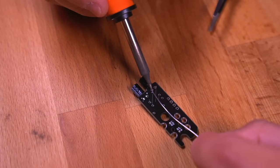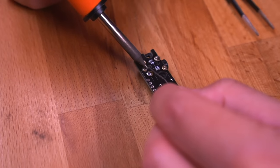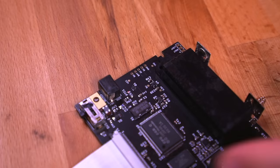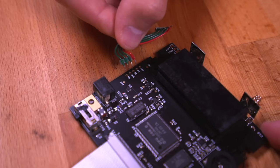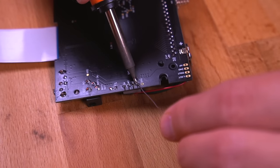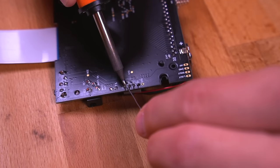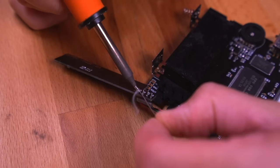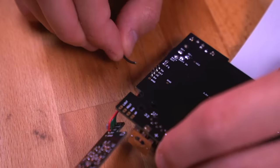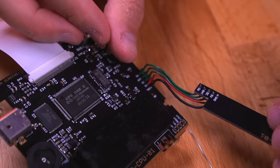Now here I'm building the audio board — essentially I'm just moving over all the components from our old one to this new one. Pretty straightforward, and here it is all assembled. Here you can see I'm reusing the power cable from the DMG to connect the power board to the motherboard, but you can simply use five strands of wire. One thing to note is that if you are planning to reuse the original cable, you'll need to use an extra wire, since Nick's board requires five total wires to make all the necessary connections.